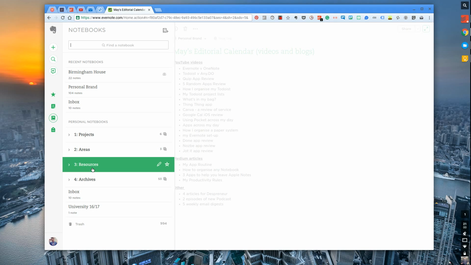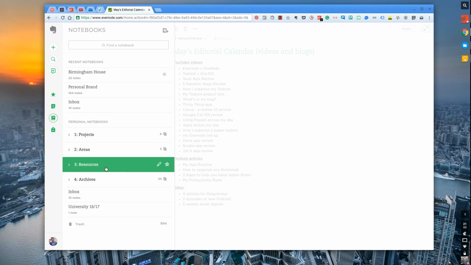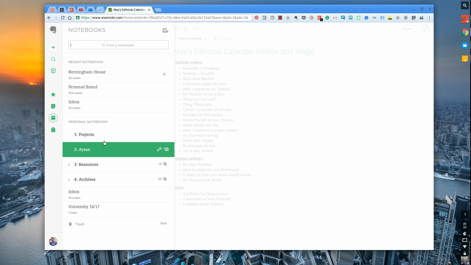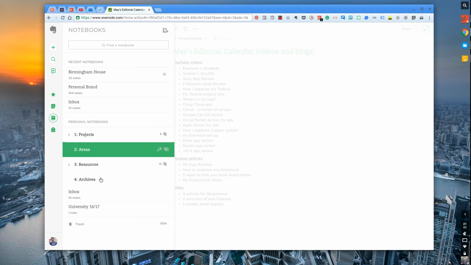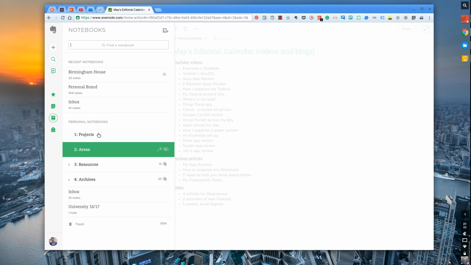Three is resources, and this is basically where you can put your documentation, things that you're going to get when you need them at a specific time. So you might not go to your projects for these, you might not go to your areas, you might go to resources for documents, templates, information, and any resources that you need for later. Archives is essentially where projects and areas come to die. Anything that reaches over those time limits I mentioned goes in archives that might be relevant for the future. Especially if you've got Evernote Premium, you can store up to that limit, and it's definitely worth keeping them around for if you're looking in the future.